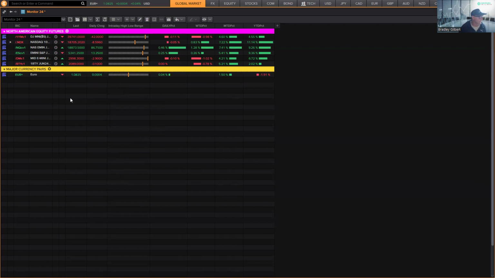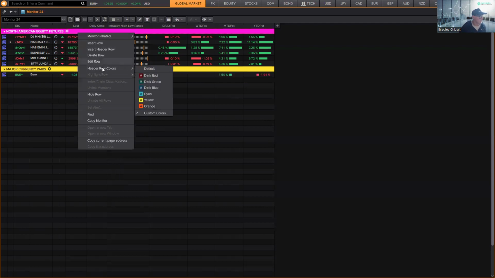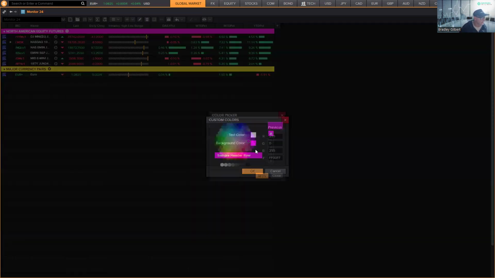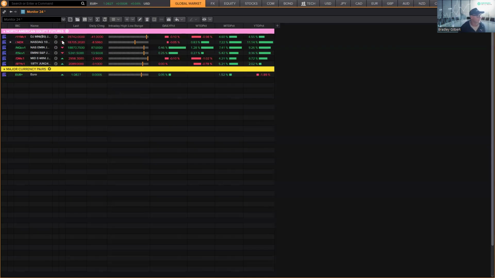For me, I like to give it a bit of color. It separates the columns a bit, right? Now, I know that strong pink is a little bit hard to look at, in actual fact, it's hurting my eyes. So what I'll do is come back and give it a bit of a softer touch. That's probably too soft, but we'll just leave it there for the moment. And then once again, with the majors, it's pretty easy, right?